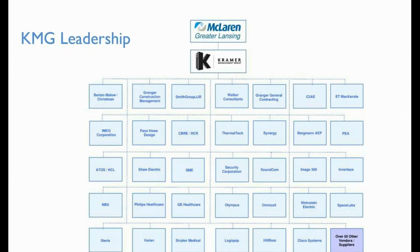You don't even need to look at this slide other than to realize we only talked about construction. That's only maybe the top tier of that list. Everything else underneath that, we're still managing all these other entities that deal with sound and relocation assistance, and you can rattle off a list.